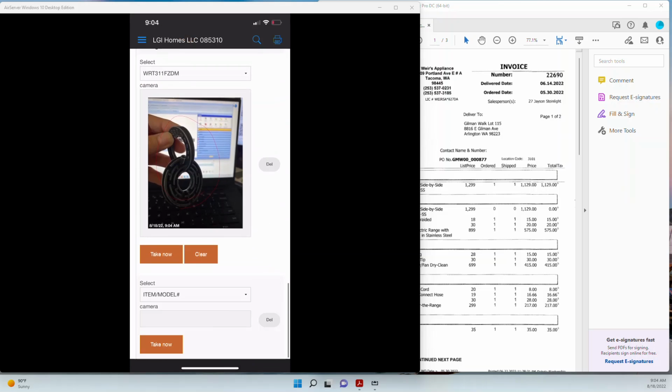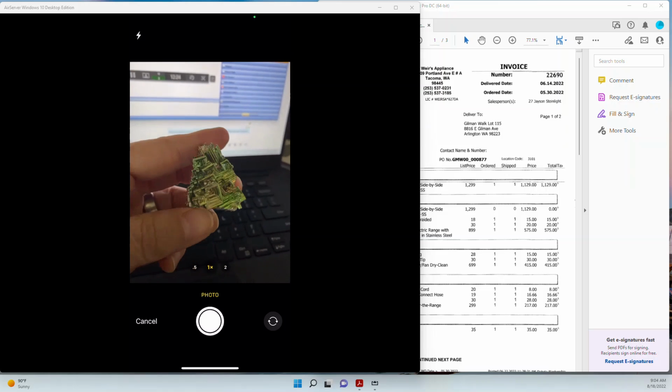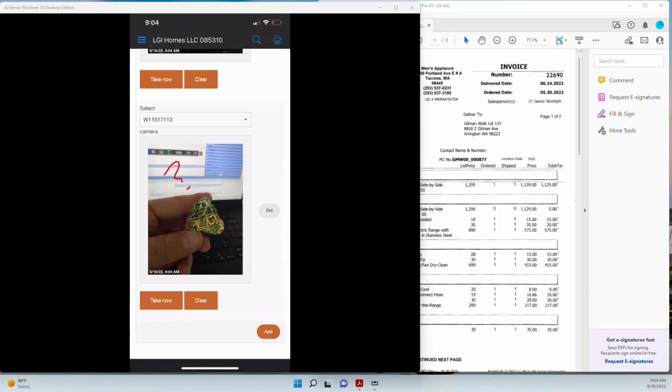Or maybe I have a different one. I can add a row. I can choose a different item and then take a picture for this one as well. Something definitely different with that one. There you go. Use that photo. And there's that thing, maybe a question mark. What is that? Also, that looks a little thin to me. I'm going to beef up the thickness on this. Right, I can change the size on that too for annotations.